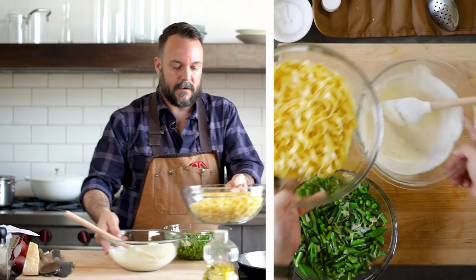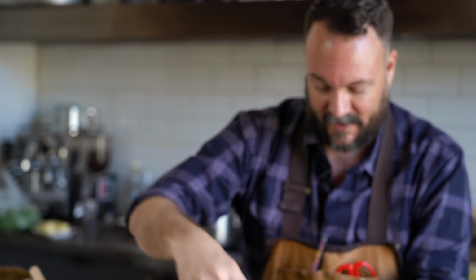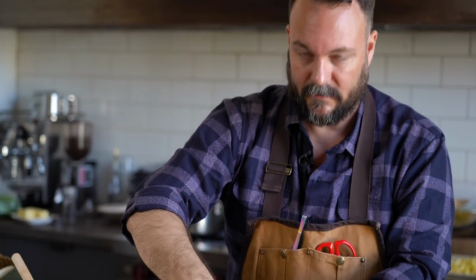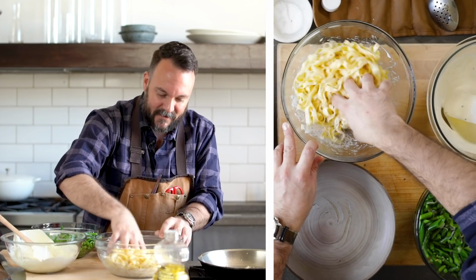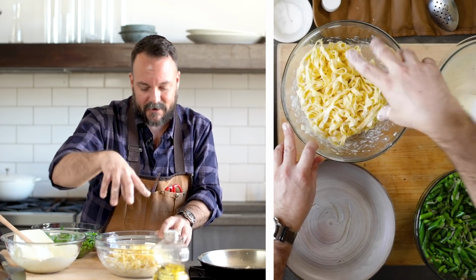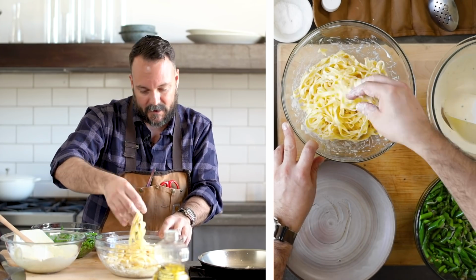All right. I love using my hands in everything. It's actually made it really difficult when I go out to eat. You can really get things well incorporated. When you're trying to use tongs, it's just not quite right. You end up breaking the pasta.